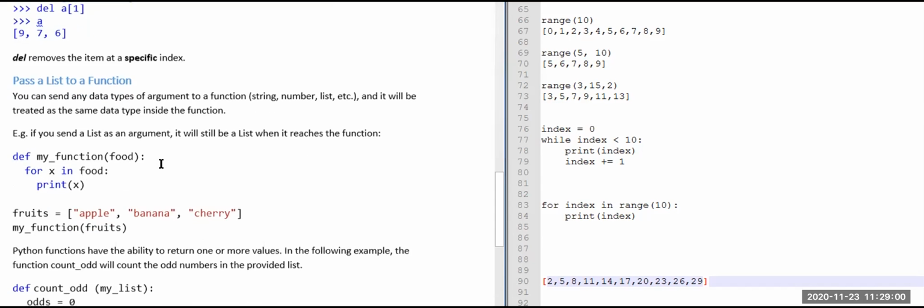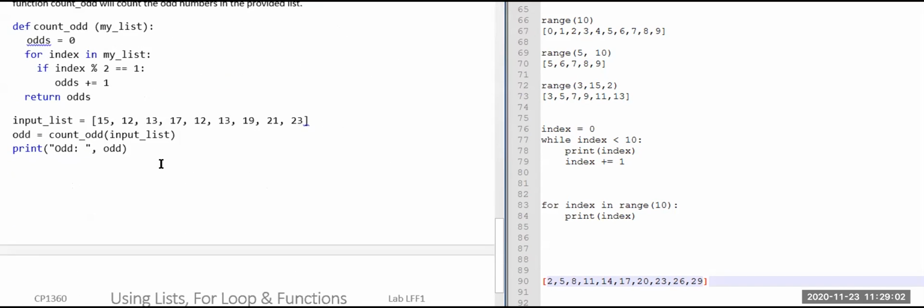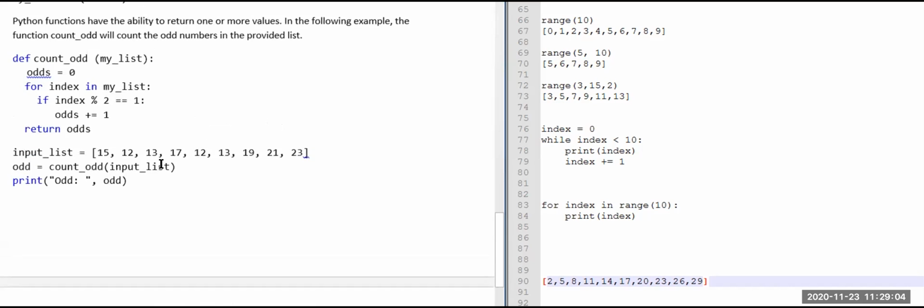All right. Let's take a look at the last thing here. What do we have here? Just like it says here, Python functions have the ability to return. Forget about this part where it says or more values. For now, let's focus on returning just one value.